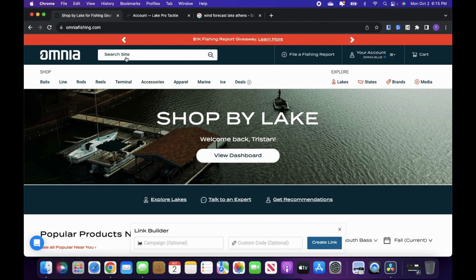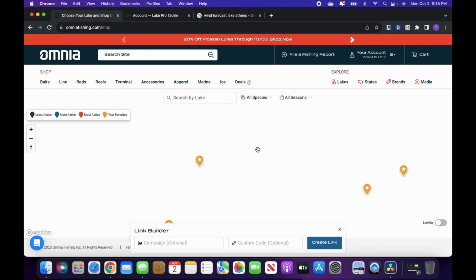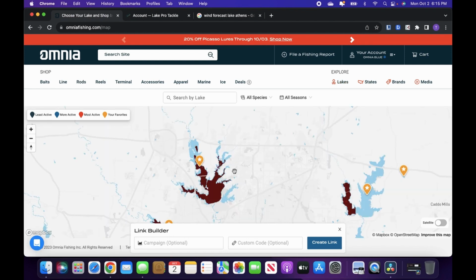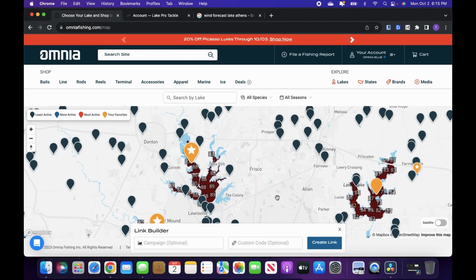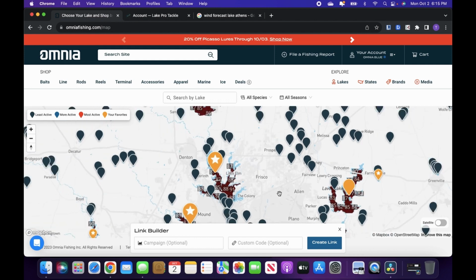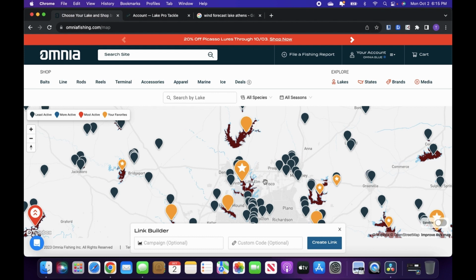This is Omnia Fishing. They're an online tackle store, but they're not like any other tackle store. They're very unique. They have a lot of information, and it's personalized. You see here it says Shop by Lake. So they have a map of the United States and the world on their website, and they have every lake, and there's different ambassadors like myself who, whenever we go fishing, write fishing reports on the lake that we were fishing and publish them on here, and we recommend tackle, rods, reels, line, lures, hooks, everything.